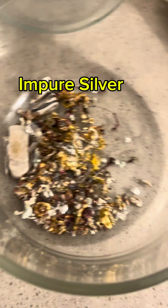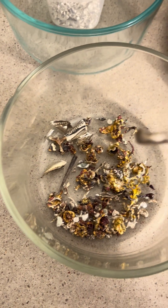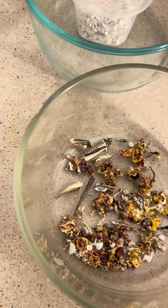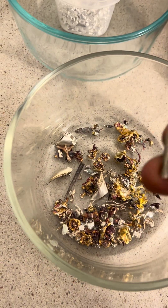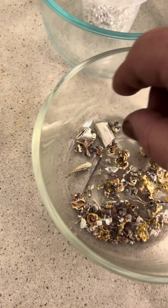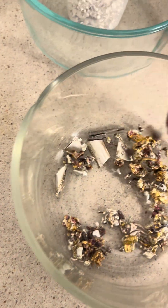What we have here is more impure silver. This was a piece of sterling silver that I straight up melted and poured into an ingot. This was just a piece of sterling silver from a coaster rather, and this was from a fork. You can see some examples of real high copper content.